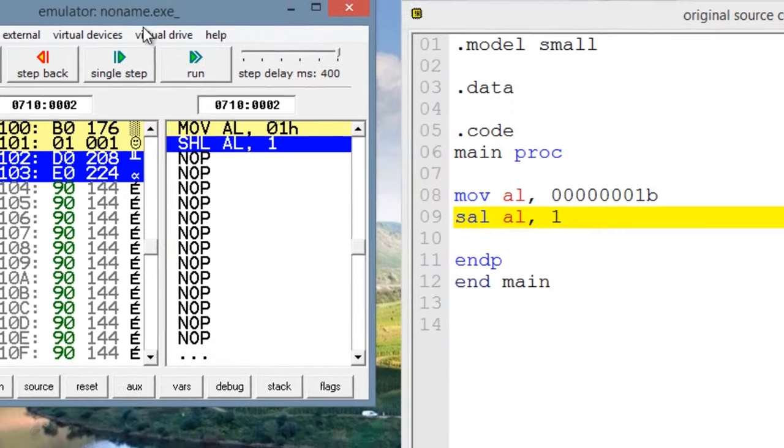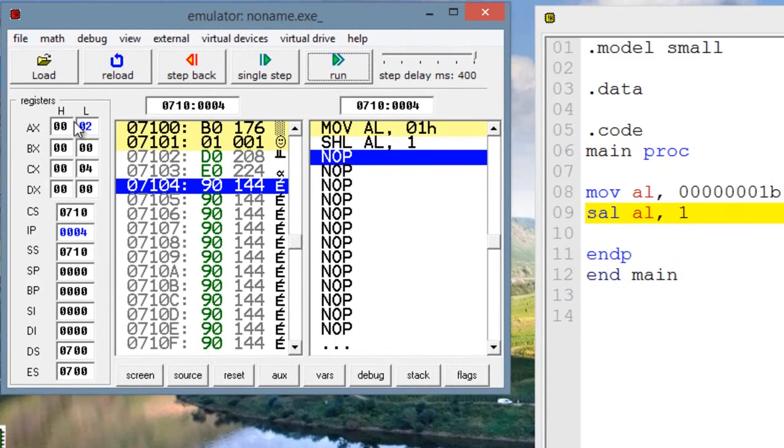So let's just test it out. I'm going to hit single step here. And as you can see, AL now has a value of 2, and it's pretty simple.